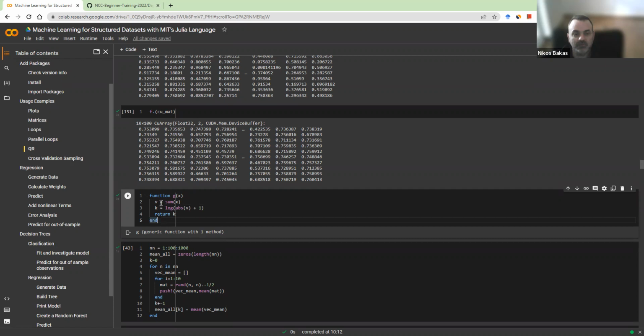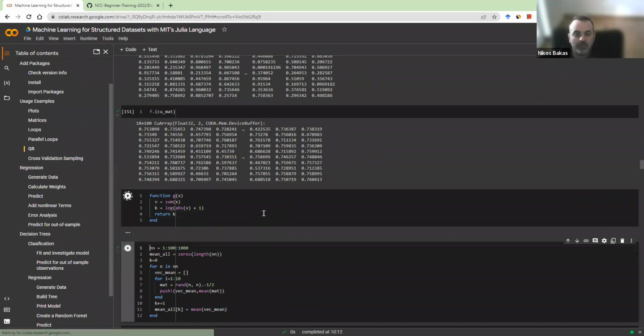I write v equals sum of x, so this function will get a vector, and k equals the logarithm of the absolute of v plus 1, because if v has negative values, I should use the absolute values, and then plus 1 because near 0 the logarithm goes to minus infinity. And I return k.